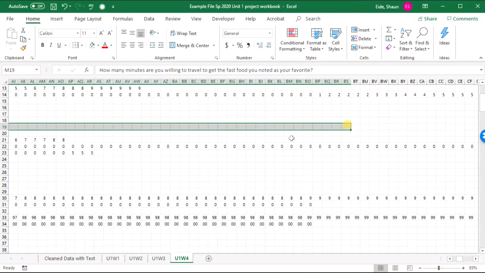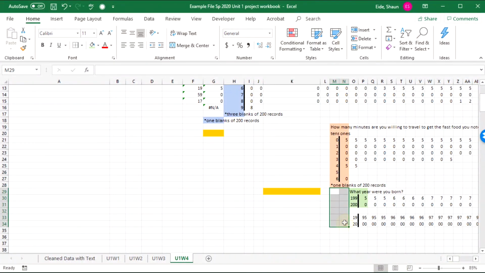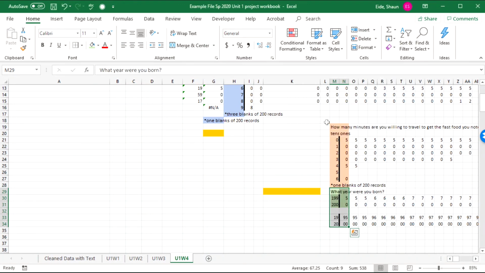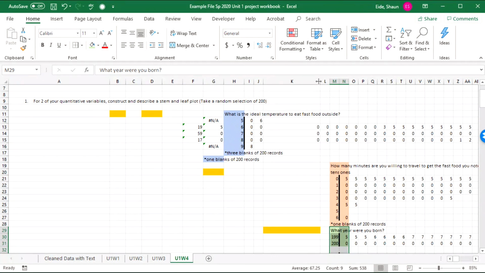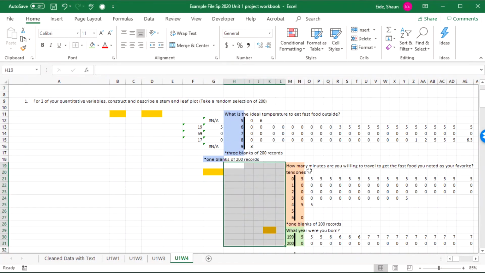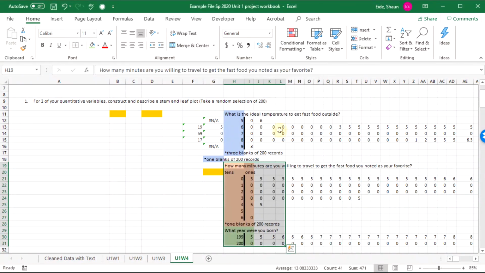And then what we're going to do here, let's do this. We're going to go like this, and we're going to say we want to delete and shift cells left. Oh, wonderful. You see what that just did? I deleted all the ones that were in front of it and it shifted them left. So if you want everything to move to a particular area, instead of copying it all, you can literally just do this. You can say, I want all these cells over here to move to the left by 5. So I'm going to highlight all the ones that I want gone, and I'm going to say delete, then shift cells left.